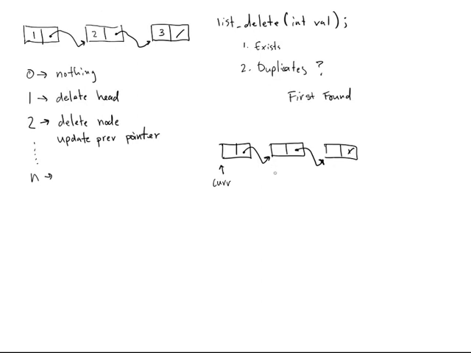Because as we move here to check, I'm going to write current T as our temporary current. We need to check this value, let's call it Y, for equality with the value that we're passing in. Because we're actually going to need to update the previous node's next pointer. So as we delete this block, we're going to need to change this pointer from pointing to there to now point here. And if we don't have this pointer right here, we won't be able to get back to this data. Okay.